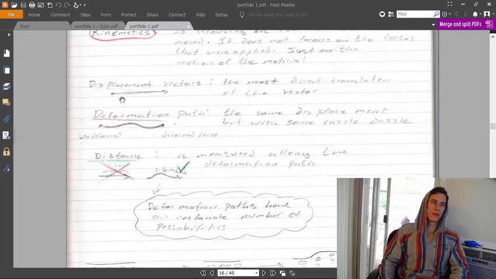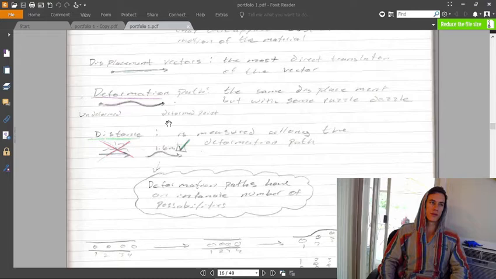Deformation path is basically like, well, this is how it moved from one area to another. When you're looking at a surface, you're just going to know the vector usually. You're just going to say, it started here and now it's here. So it went like that. Deformation path, you could gain that, but it's like saying, first it went down and then went up and then went down again and now it's here. But both of these are telling you where it started, where it ended. This is just telling you the path it took.